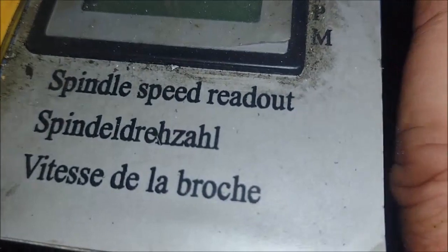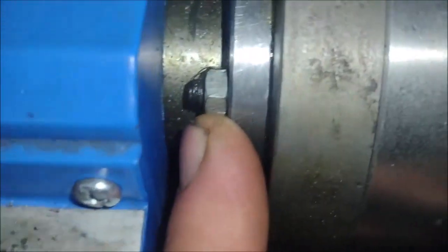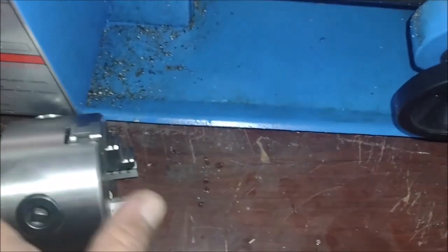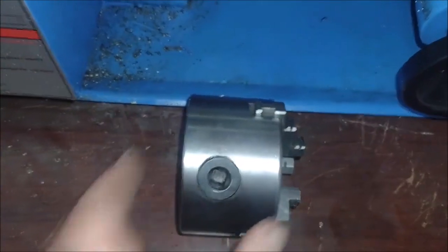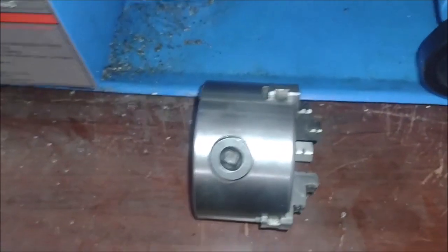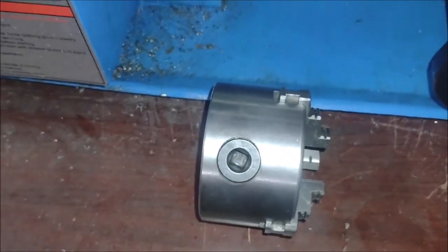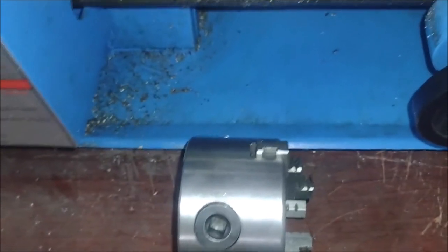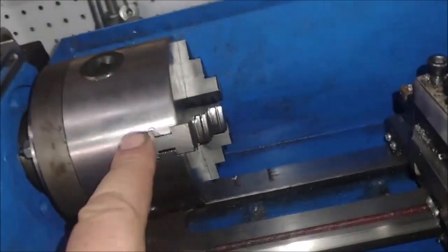There are set screws — little 1/8 inch screws here and a quarter inch on the adapter. It's not a huge upgrade, but it does help if you're doing pins for your machine or whatever you're doing, going from 3/4 to 1 inch, which you now have the capacity for with this chuck.